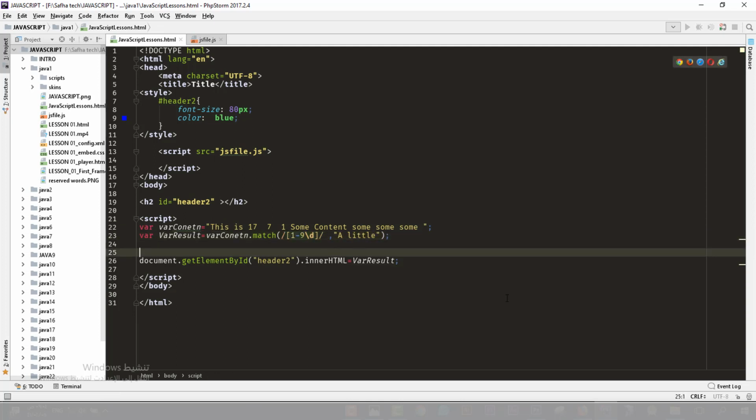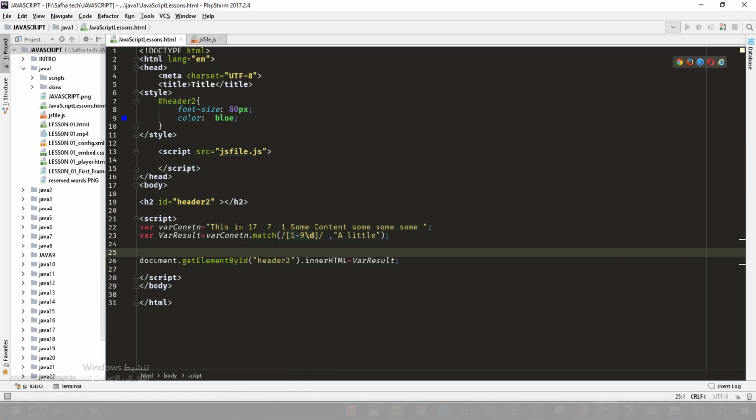This means the digits. I need only the digits from 1 to 9. So we will search until we find that we have only one. For example, imagine we have 1.33. See if it will return the first digit, which is the \d.